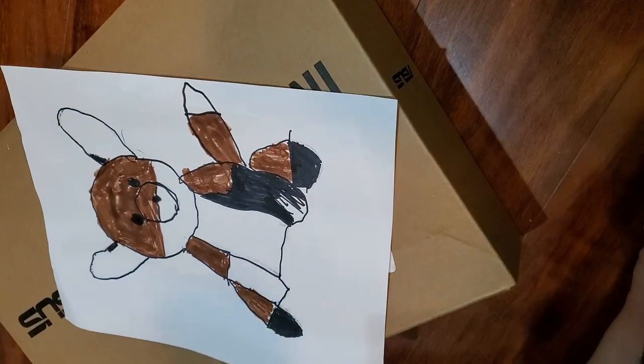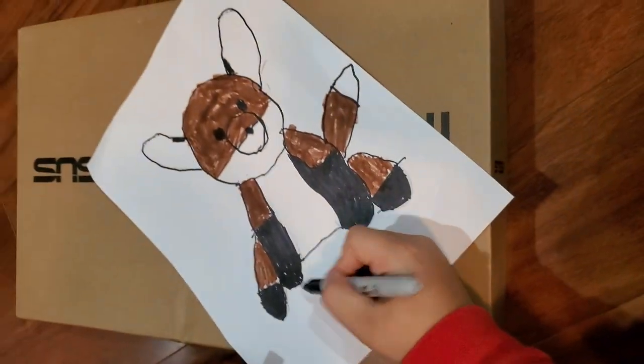We will fast go. Okay. Now we are done with the dingy color. Wow, you foxy.